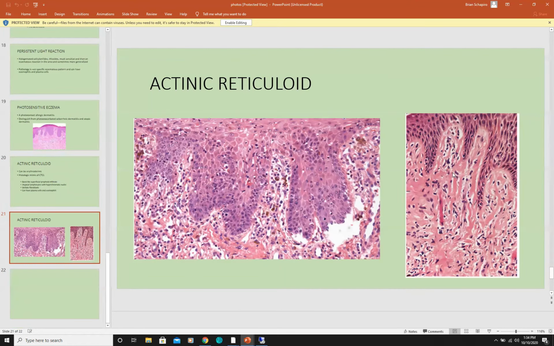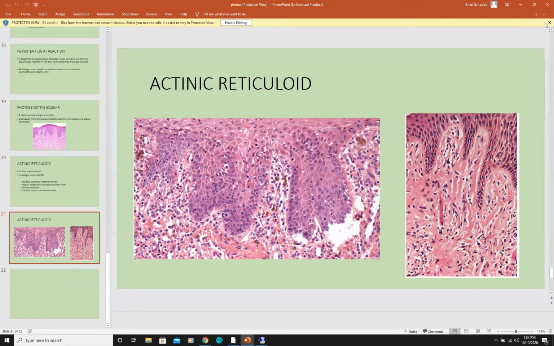The last one I was going to speak about was solar urticaria, and solar urticaria histologically just looks like urticaria and is induced by UV light. So there's not much we can show that's new histologically. Just vascular dilatation in the upper reticular dermis with margination of neutrophils and a very vascular mixed cell infiltrate, neutrophils, sometimes eosinophils.